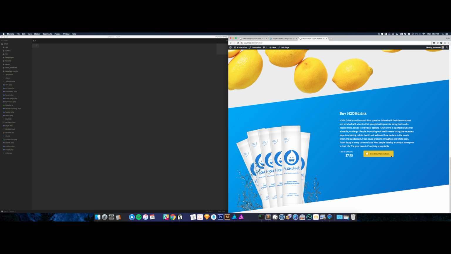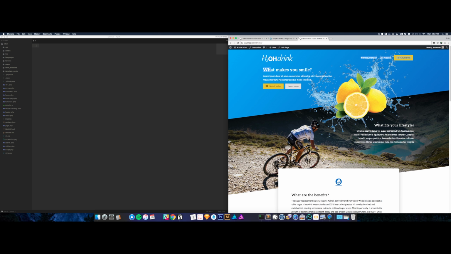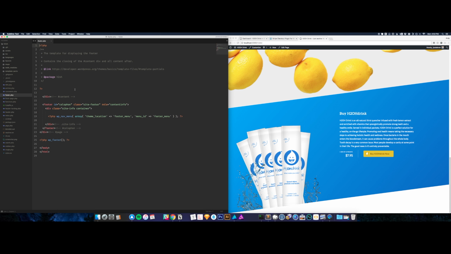Let's continue on to our footer design below here. It should wrap up this page in general. There'll be some tweaks to make for sure, but we'll get to those once we get the footer complete. I'm going to go ahead and open our footer.php file. This will be our global one, I think.